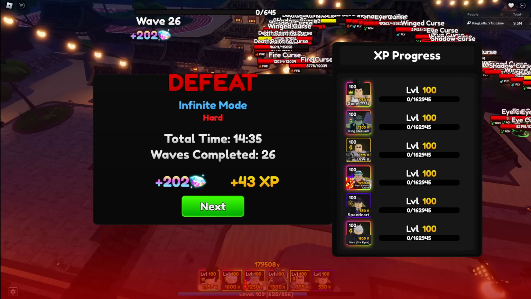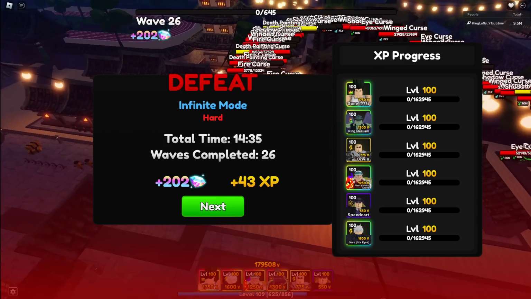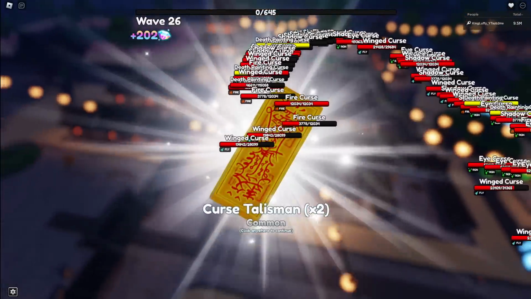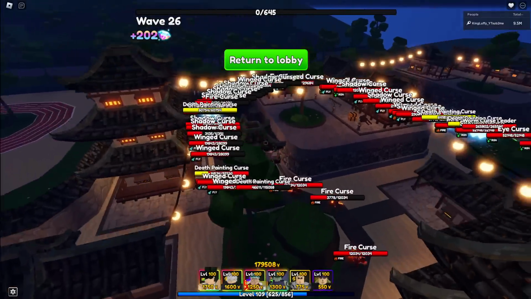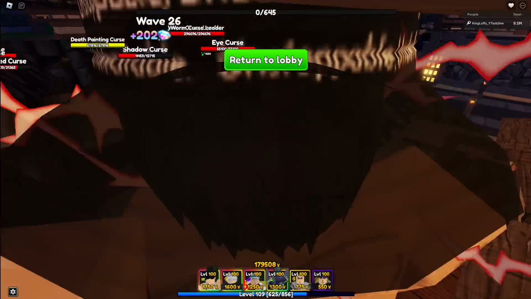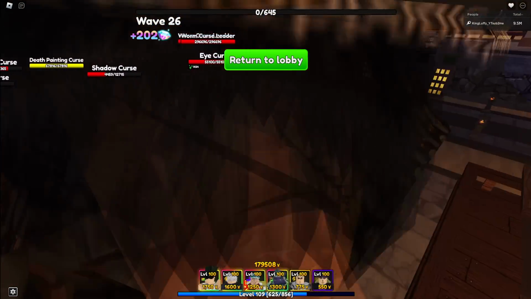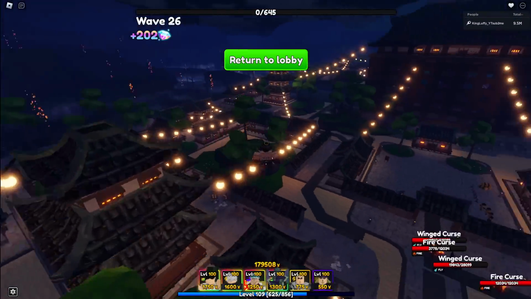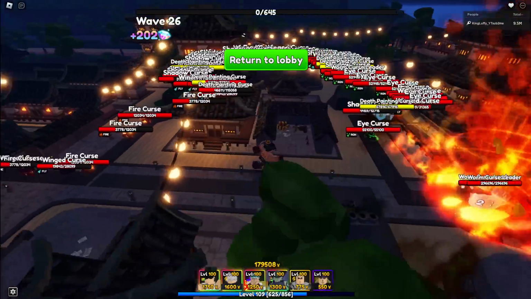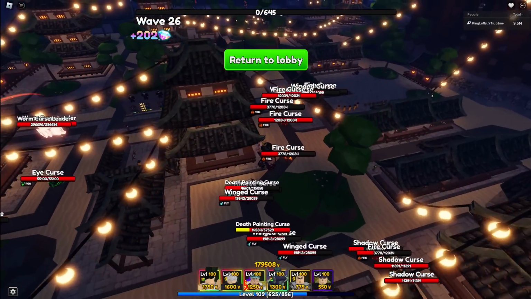So this method, I guess you could say, is about 800 gems an hour, something like that. But you could be faster. So it's about 15 minutes, we get 200. So 800 gems an hour plus, you know, the dailies and stuff. So you could say 1K, 1.2K, I guess.